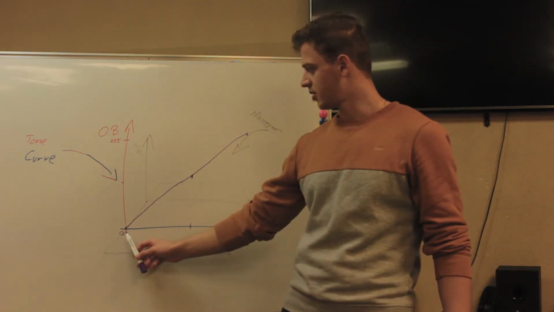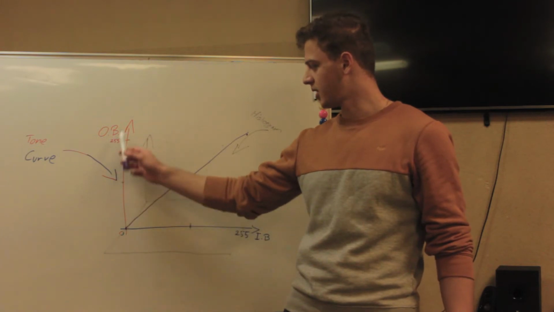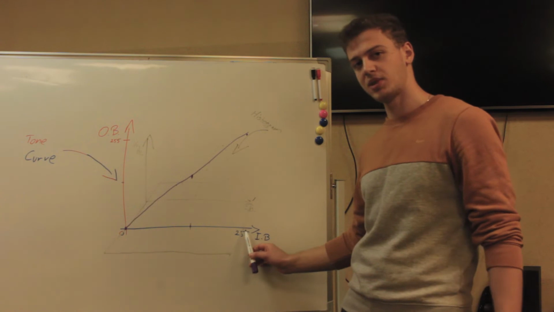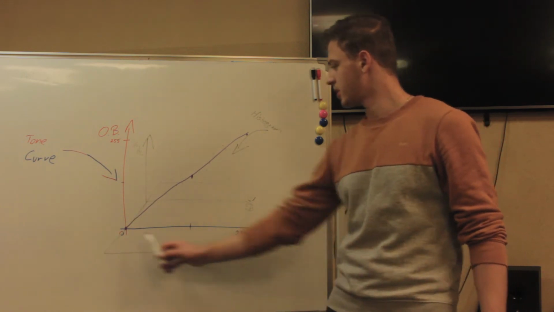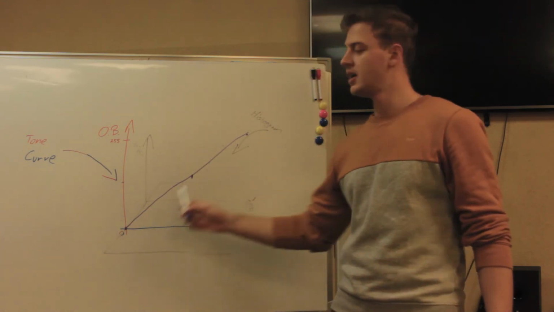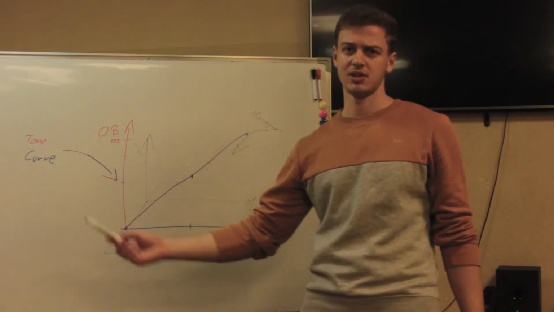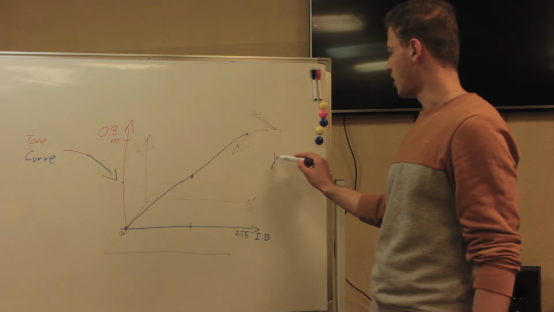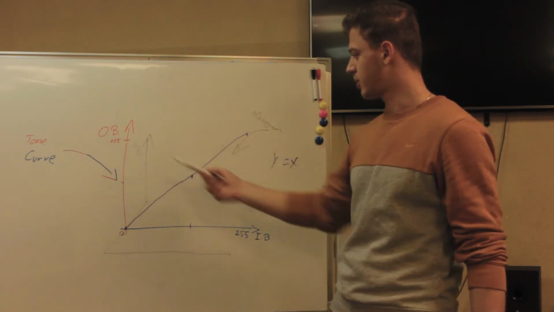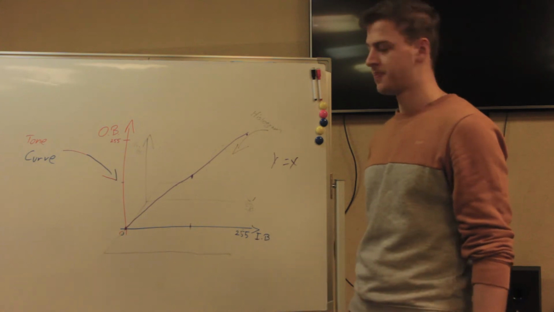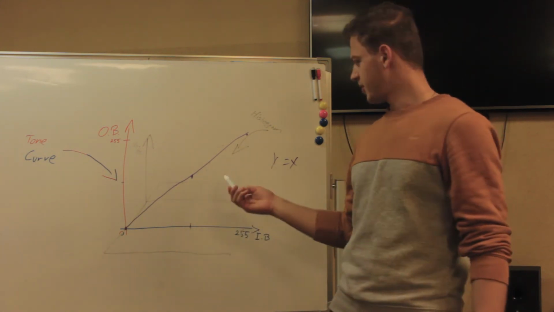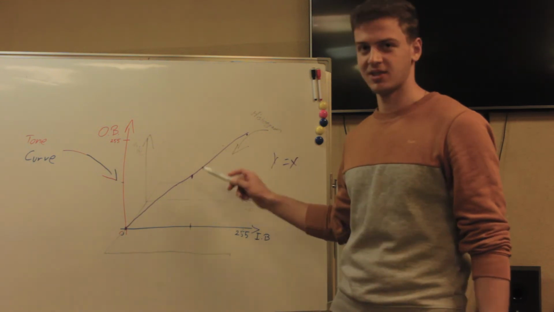If the input brightness is 0, then the output brightness will also be 0, so that's here. If the input brightness is the maximum, 255, then the output brightness will also be 255, and that's here. And if you connect all these dots, then you get this line, which in math is y equals x, but for us it's output brightness equals input brightness. And so I think it should be pretty clear now what exactly this is and what exactly you're doing with it.